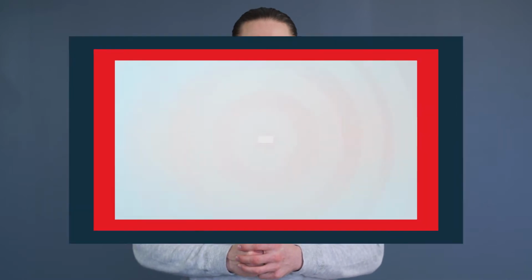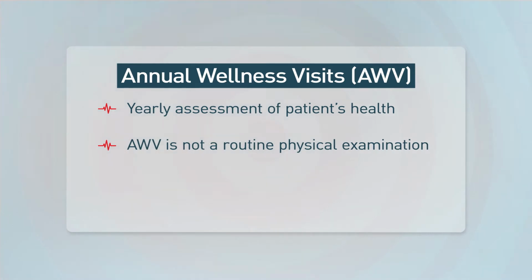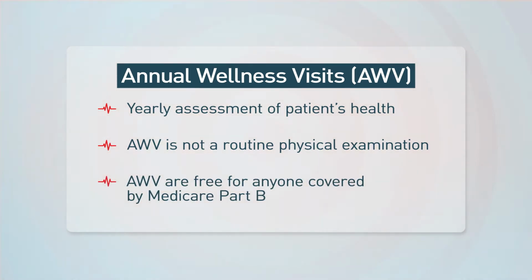Annual wellness visits are a yearly assessment of a patient's current health. Now, it's important to note that an annual wellness visit should not be confused with a routine general physical examination. In fact, you should bill separately at another time for that service altogether. Annual wellness visits are included for free at 0 copay for patients enrolled in Medicare Part B. Now, if a patient isn't enrolled in Medicare Part B, there are also some other primary insurances that may cover the copay. Be sure to check with your biller or insurance representative for those insurances.